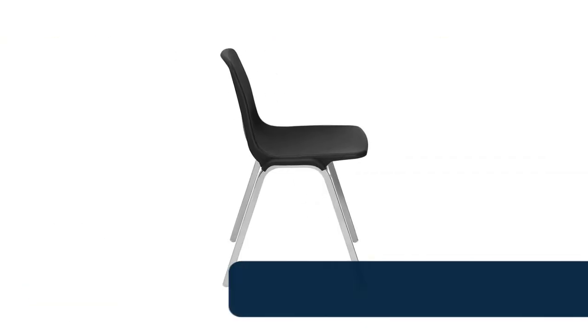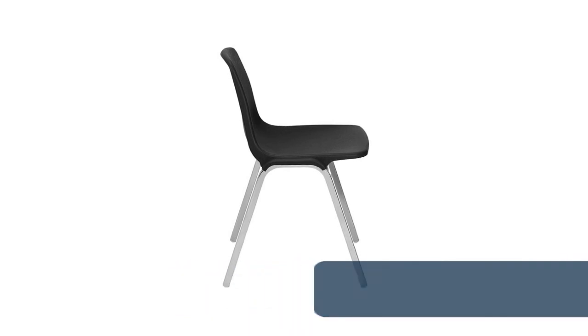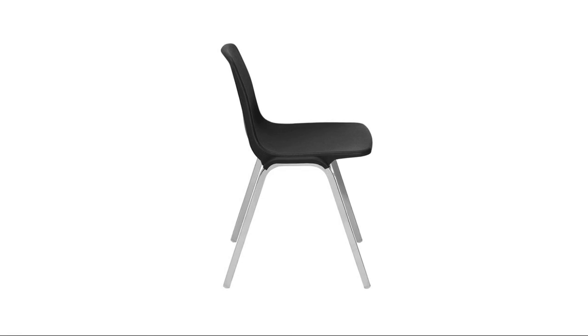Number 1: NPS 8100 Series poly shell stacking chair. Features a one-piece injection-molded, color-impregnated, high-density polypropylene seat-back shell. Frame shields protect against snags and pinching. Can be stacked 12 high with six stack bumpers on each chair to protect finish. Three under-seat cross braces for added stability and durability. This poly shell stack chair provides a durable and comfortable seat, made from a single static-resistant poly shell secured to a strong 17-gauge steel frame.